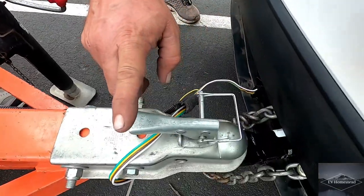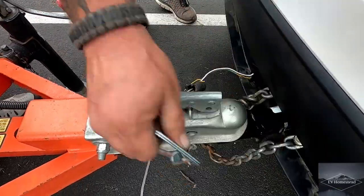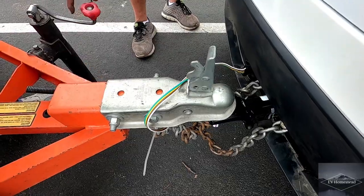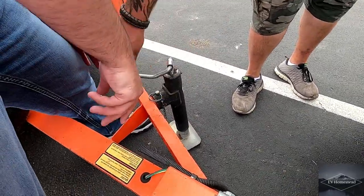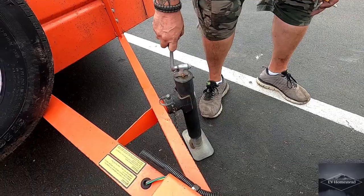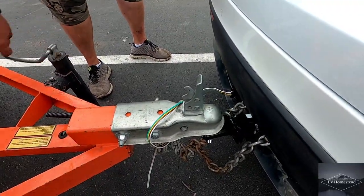Pull the pin. Pull this up, right here. Then it unlocks it. Then you lift it up. Yeah, let's just try that real quick. You see how... Oh, okay, there we go. It just popped out. All right. Drop it back on.